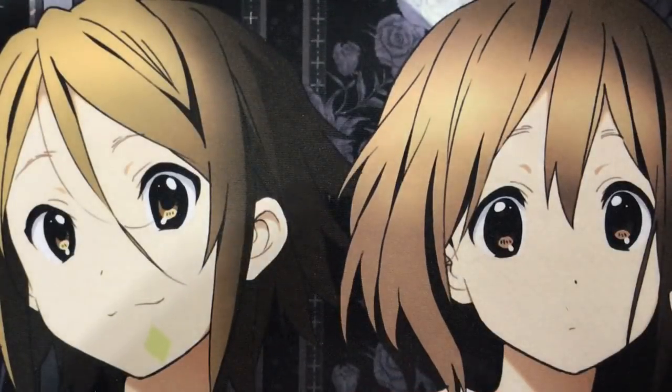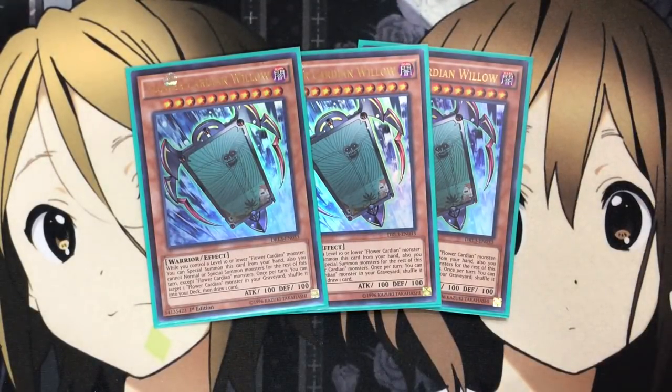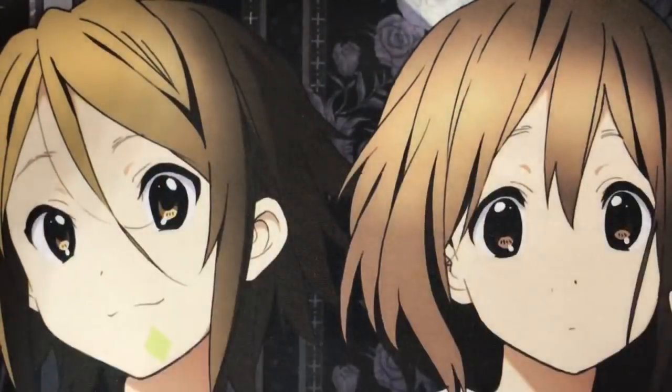And I also run 3 Flower Cardian Willow. With Willow, same effect as Zebragrass for the special summon, but you have to control a level 10 or lower Flower Cardian monster for this one. And then the same restriction of not being able to special summon anything but Flower Cardians until the end of the turn. And then you can target 1 Flower Cardian monster in your graveyard, shuffle it into the deck, and draw 1 card. So it's a good recycle for, let's say, the tuners that you run in the deck. And the draw power just helps because you'll make up for a lot of the tributes that you do with some of your other Flower Cardians, which we'll get to in a bit.